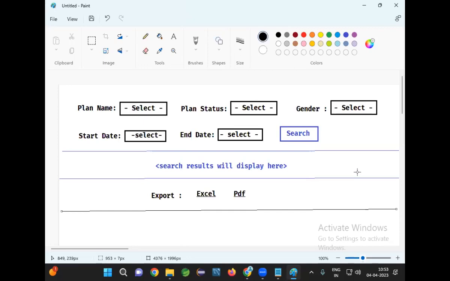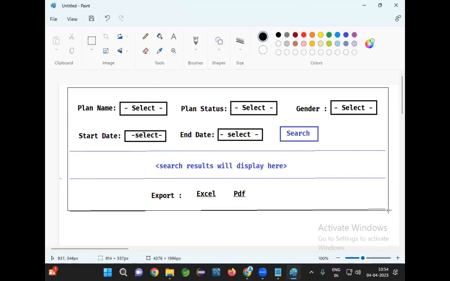And here, coming to plan names, right? So now in this project, is there any screen to insert the data? Am I giving any screen to insert the data? No. Then what about the data? We are having only retrieve functionality, right? There is no insert functionality. I want you people to use Spring Boot Runner to insert 30 records into the table. You can go for the Spring Boot Runner.